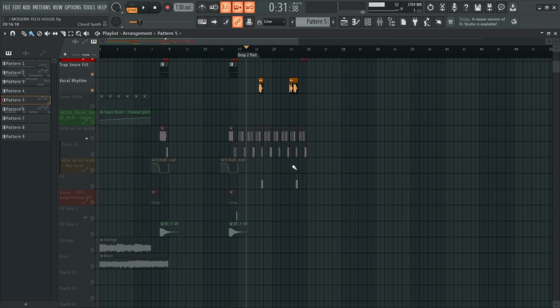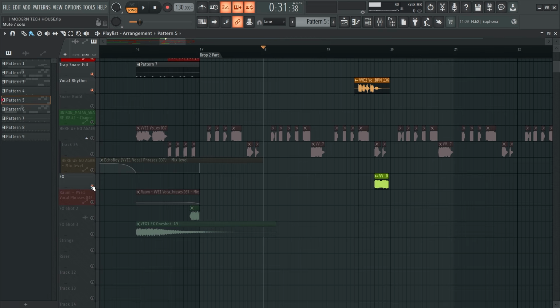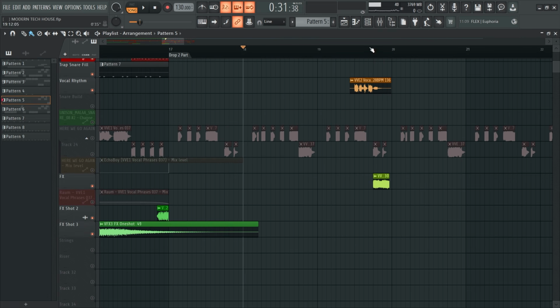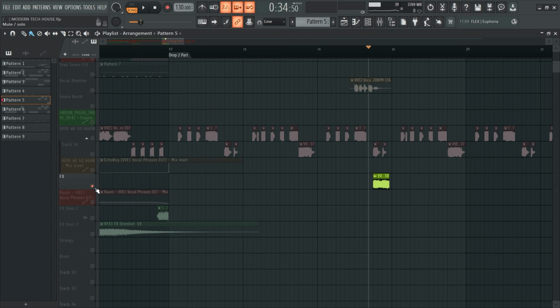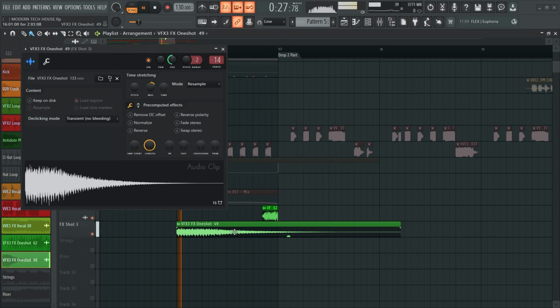A couple more FX sounds that I also found in the old Vengeance library. This one, for example, is a strange stretch sound. In some moments you can also scatter them like this to add a lot of interest to our track. And I really like this sound too, like a blaster shot again, but here it originally sounded like this.